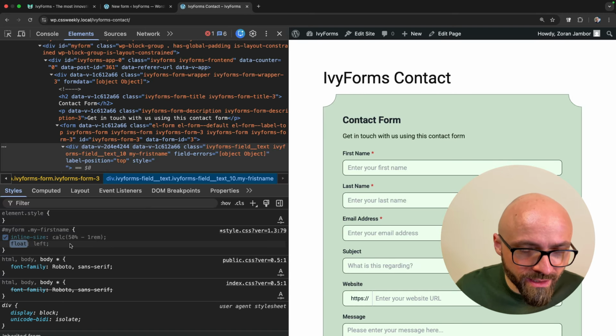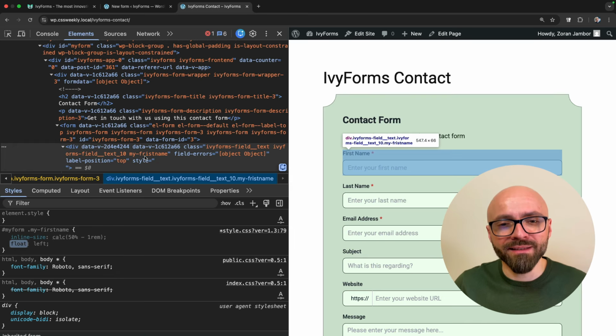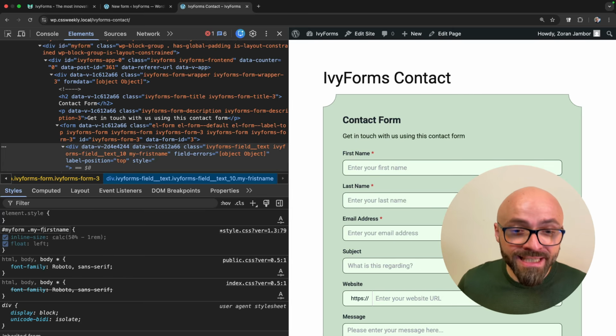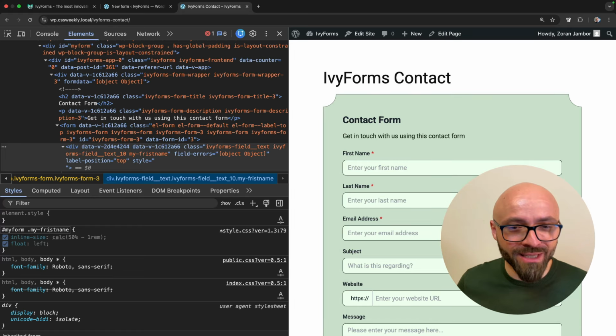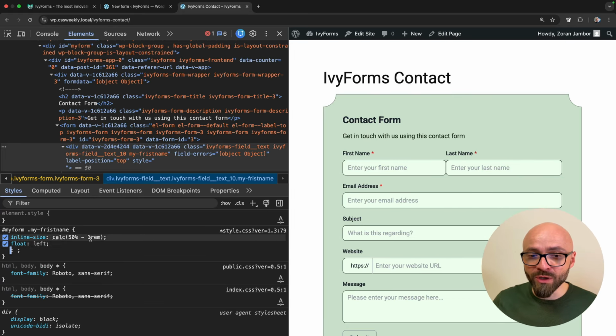And this isn't working, and it's not working because I made a typo earlier, and instead of first name, I've entered it differently. For this demo, let's just go with it because I don't want to lose the changes I made to this page. As we do want this 1 rem gap between those two fields, we want to push the last name 1 rem to the right, and we can do that by specifying the margin right or margin inline end. So margin inline end, 1 rem.